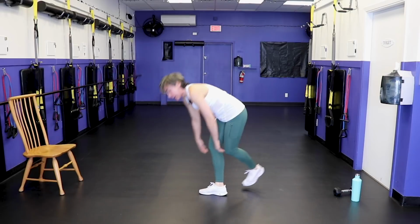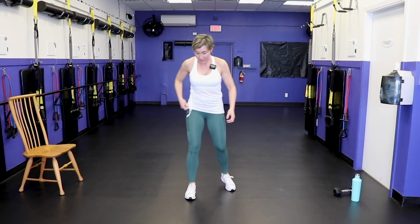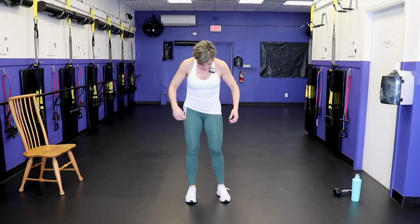Time. Okay, round 2 of 4 coming up. Woo. This cute little outfit. I love this outfit. Go.